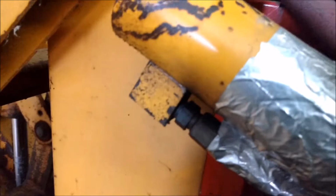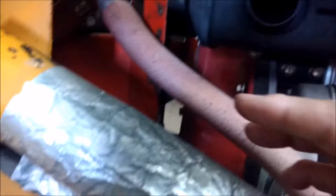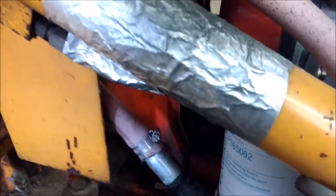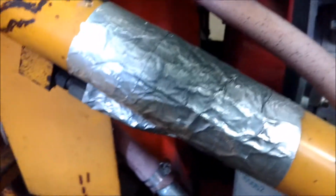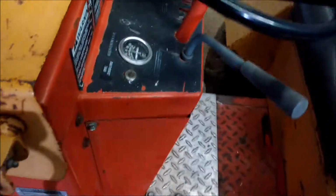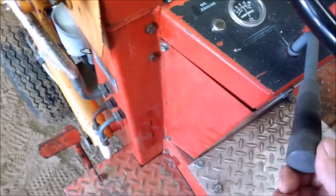Another thing, when you're lifting up and down, the muffler kind of hits the arm here, the cylinder, so I just protected it with some foil and paper underneath, and so it'd be easy to take off. I just wanted to kind of protect that so it didn't turn too black. Tried to keep all the original stuff so that I could go back to the original manufacturer's spec if a collector wanted it.